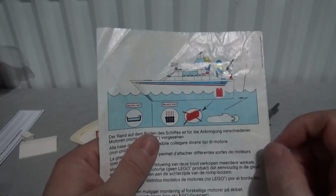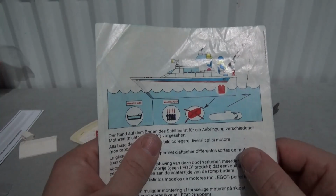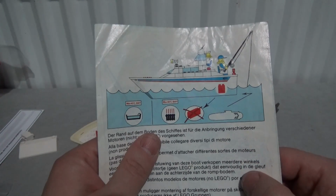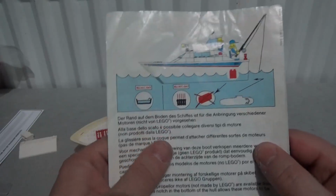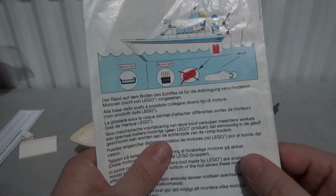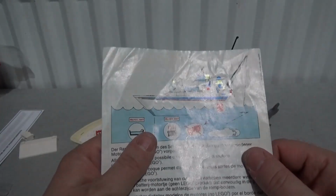Now it's telling you on the instructions, if you do motorise it, you need to take the weight out. But from memory, I never really did that with the police boat. It worked perfectly fine, it didn't sink, so I don't think it's really necessary. But either way, it's nice that you do get the cabin cruiser.